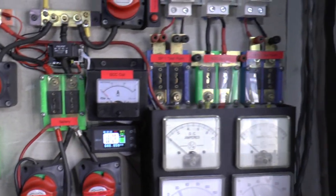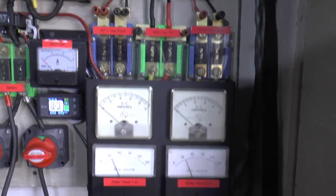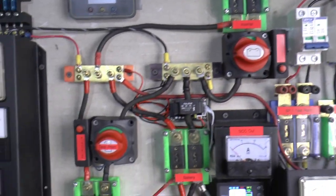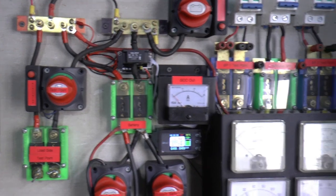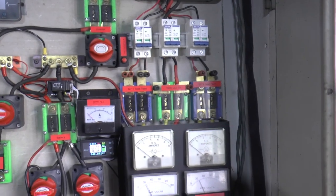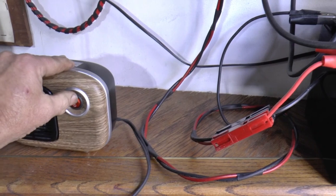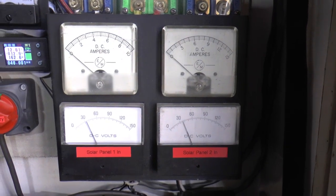So that's pretty much the overview of the whole kit and caboodle. I had all this stuff laying around and just made an overly complicated thing for entertainment purposes mostly. Lots of analog meters so you can see it all happening at once — you don't have to push a button and toggle through things. I've got a little 250-watt heater here. Let me hook that up and we'll see the solar work.